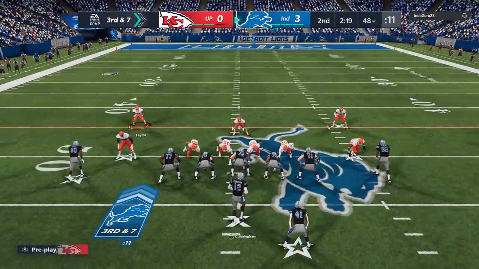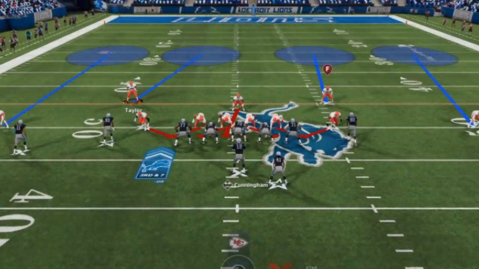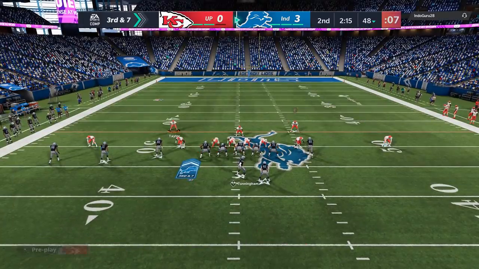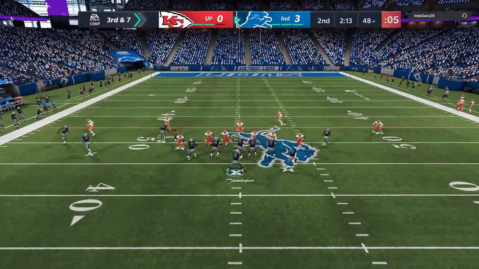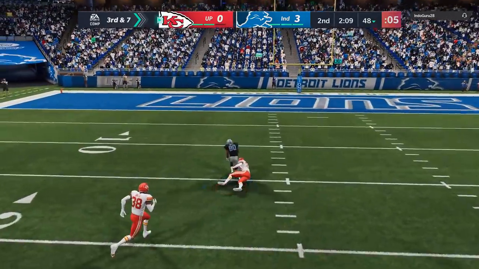On 3rd and 7, I'm going to hit him with an all-out blitz. He hasn't seen this blitz yet, so he's not going to expect it coming. But I'm sending all out heat on 3rd and 7. I'm going to make him make a super fast decision. We can go. Woo! I guess he thinks he can get it all. Gotcha. And we're coming back the other way with an interception.